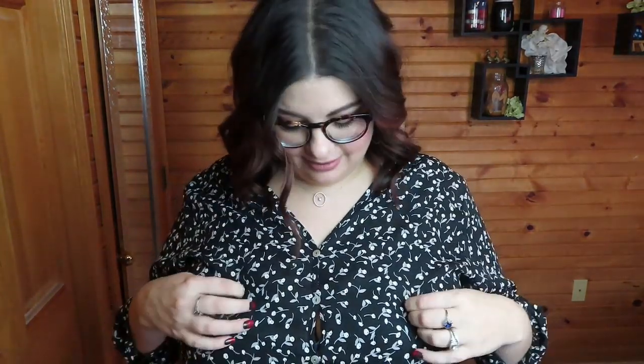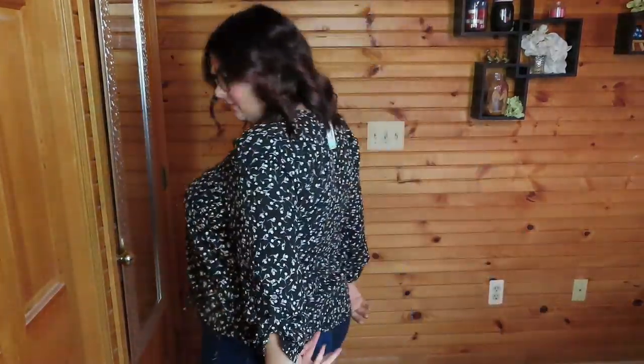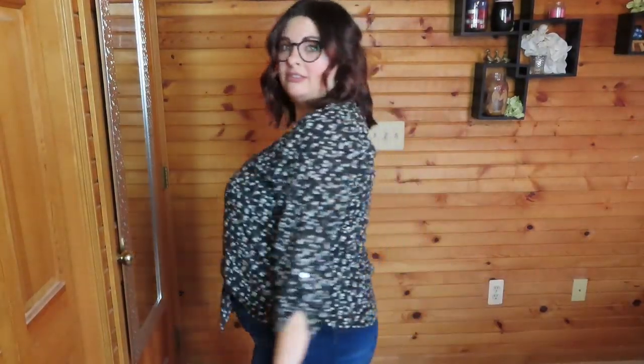First, the tie-front blouse — the material is not a knit, and because of the buttons it does pull right here, so I don't think this is going to be a yes. It is cute though — I think if you were less busty it would be super cute. It's got the tie in the front and roll-tab sleeves, and it's really lightweight. The only way I'd keep this would be if I sewed between the buttons, which I've done before on tops from Marshalls or TJ Maxx. But I don't know — it's cute, just not for me.